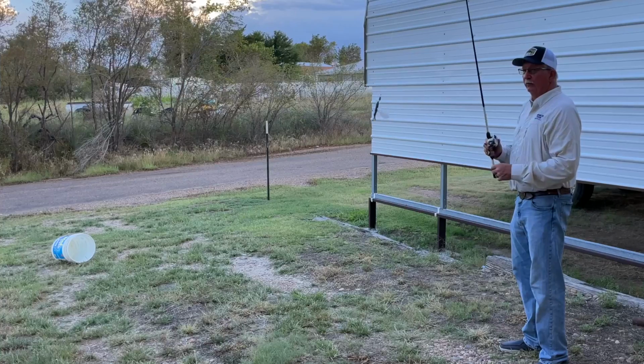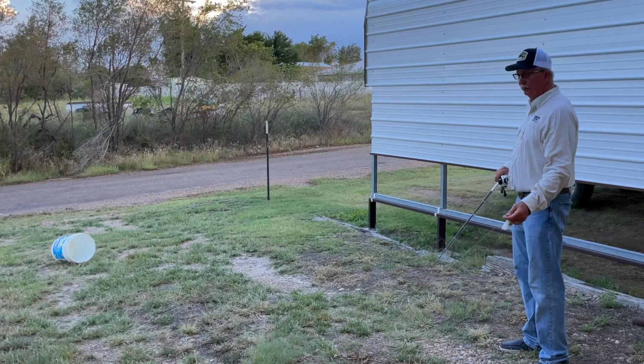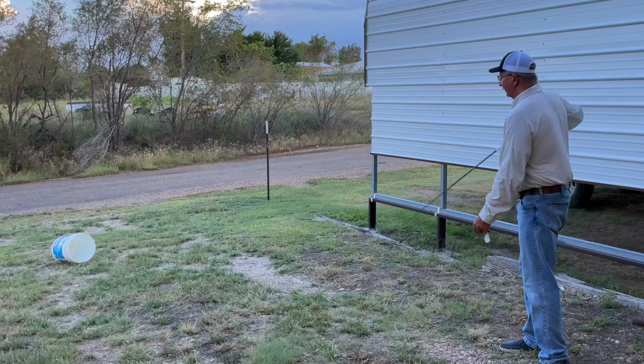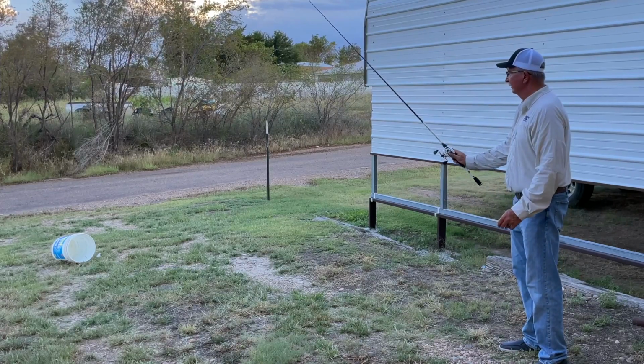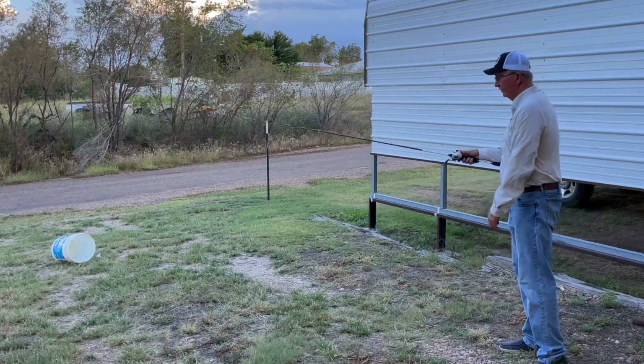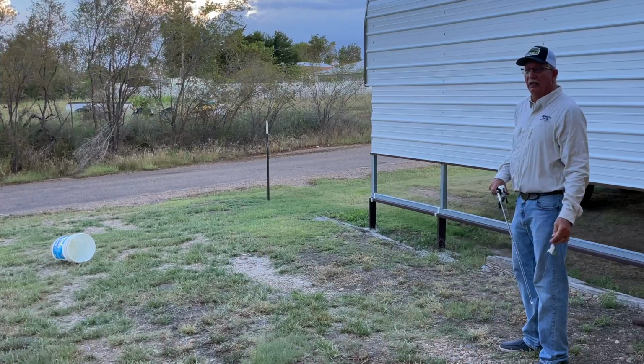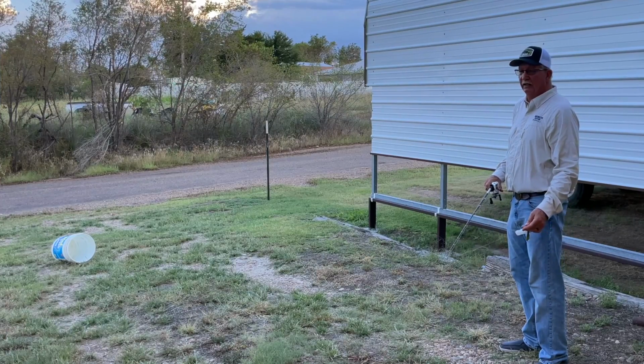So this is probably what's been the hardest for me so far in learning this, is you want to keep that bait down lower towards the ground and flip it up at the end and follow it through. And I'll tell you what guys, I do not do it well. The pros, they make it look so easy.